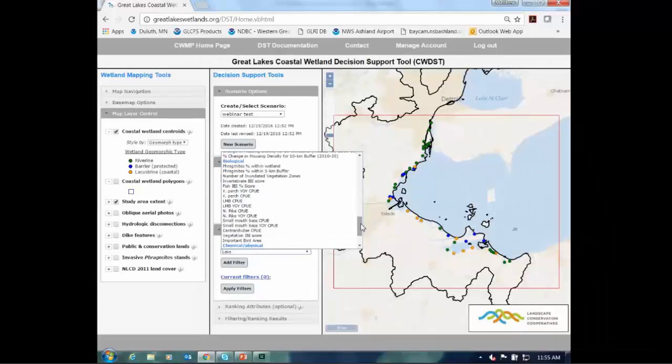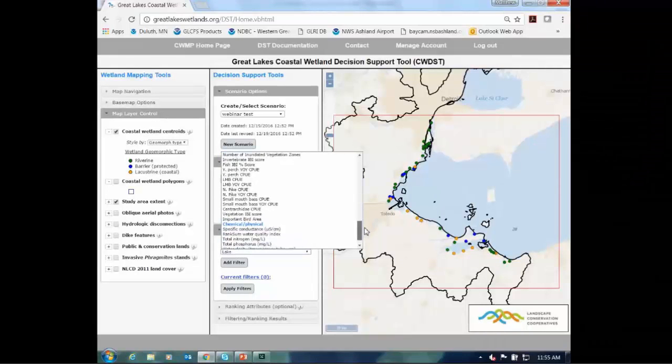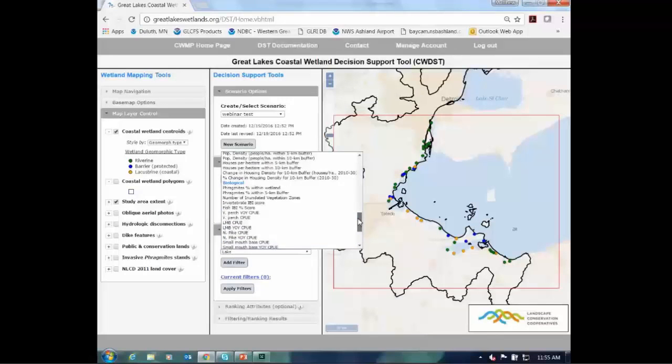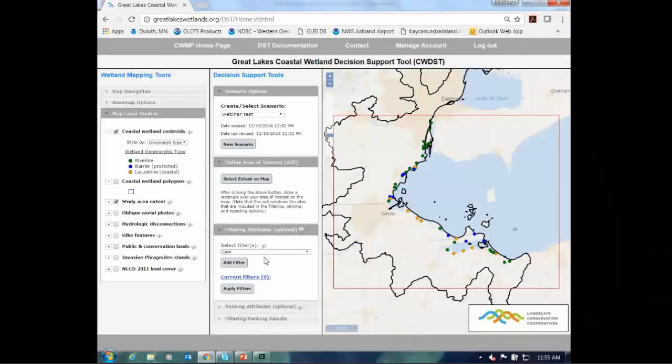Towards the bottom of this list, we get into the wetland monitoring data. So some biology there, the fish IBI score, for example, and then we get down into some water quality. So you get a sense of what's there in terms of attributes. We're in the filtering area right now. The ranking attributes are similar.